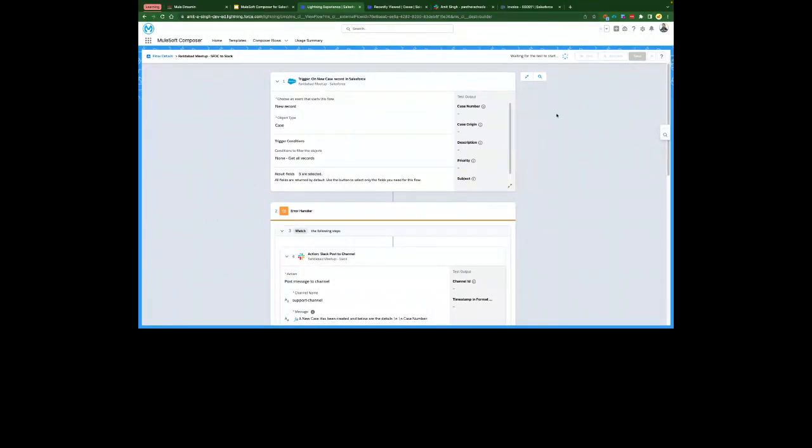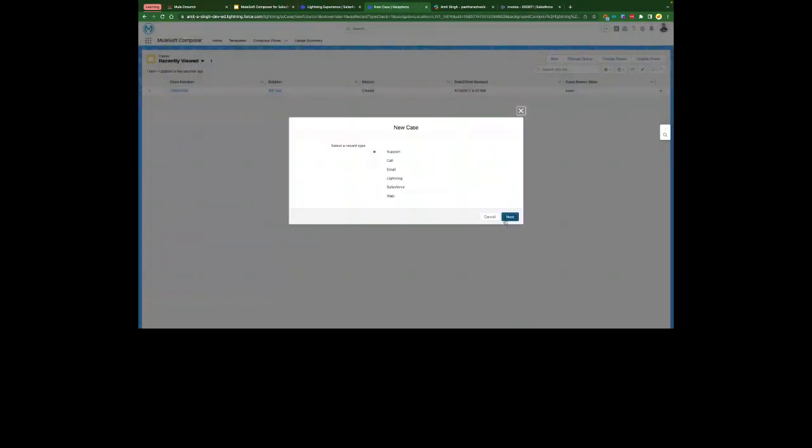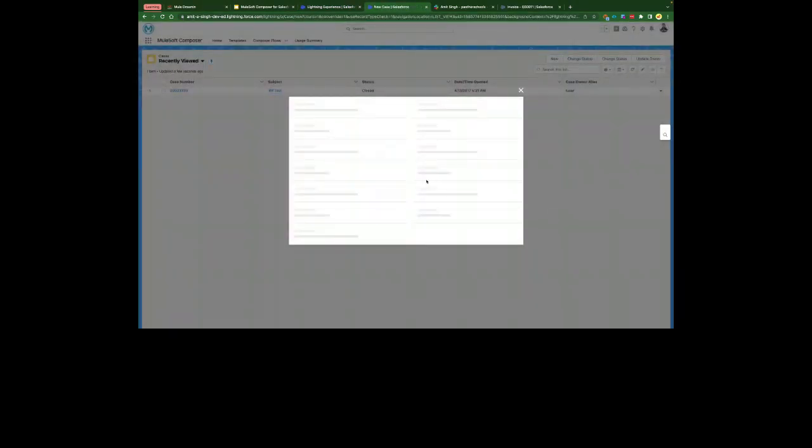Once the test is started, we will see a timer here, and we get 10 minutes to create a record into our source system, or update or delete, whatever our triggering system is. And then within the 10 minutes, it's going to keep listening for the record, and if it finds it, it is going to do the processing. So you could see here it says testing, and these are the minutes that are remaining for us. So we will quickly go ahead and create a new case, because that is our target system.